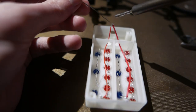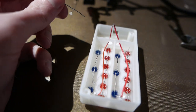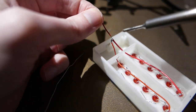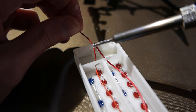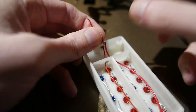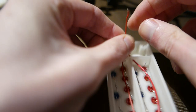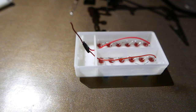But the positive leads should be connected to each other, and the negative ones should be through resistors and then together. I'm gonna solder a small lead onto this just to make it easier to connect it to the JST connector that I'm gonna be adding later. And because I'm cheap, I'm just going to use some electric tape. Should be good enough. So next up, I'm gonna need some resistors and some black wires.